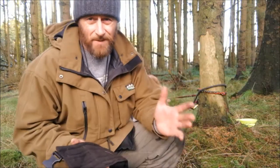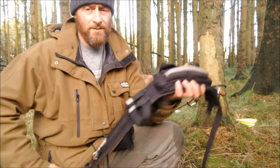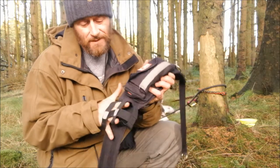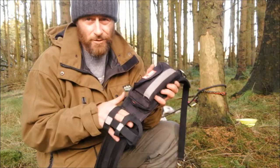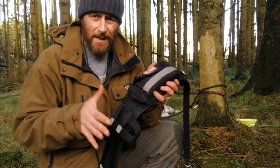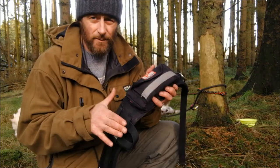Slight padding in it. You can get ones with more padding, but for me, this is effective. So on the outside, got a little webbing pouch here for a water bottle. I don't use it because normally I have a backpack on, and if I had a bottle in that, the backpack would probably sit on top of it, or else push it down and it would just make it too uncomfortable, so I don't use it.